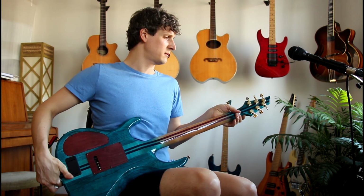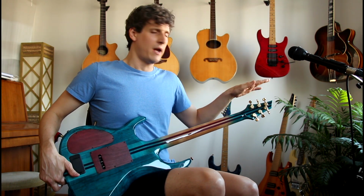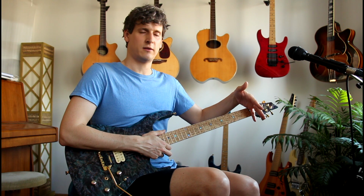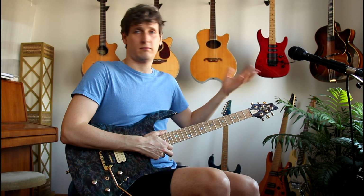Now, first of all, I'd like to say that in my experience, and as far as I know, locking tuners, such as these fine Kiesel locking tuners, which feature a ratio of 19:1, compared to Fender's 18:1 and Spurzheim's 14:1, essentially serve the same exact purpose as locking nuts traditionally have. So they essentially eliminate the need for locking nuts. You just tighten the strings into place and you're done, right?